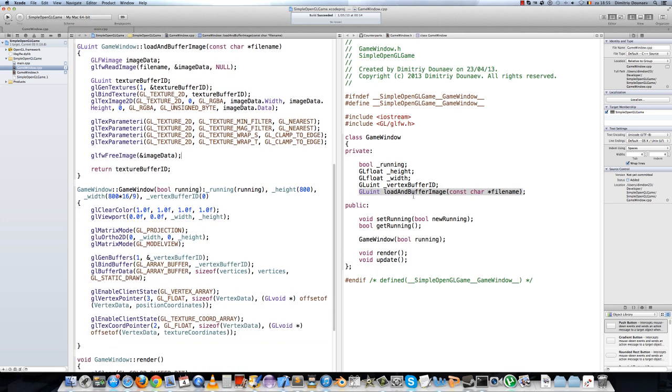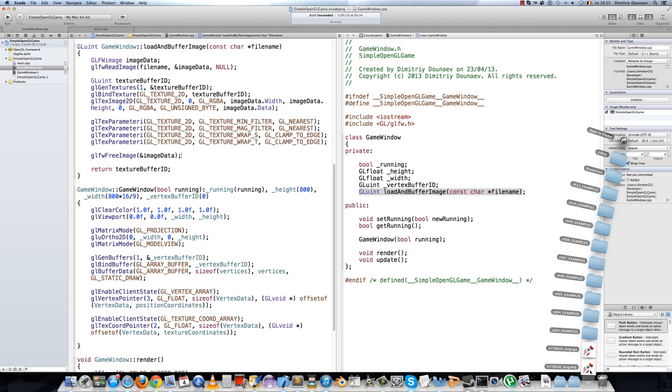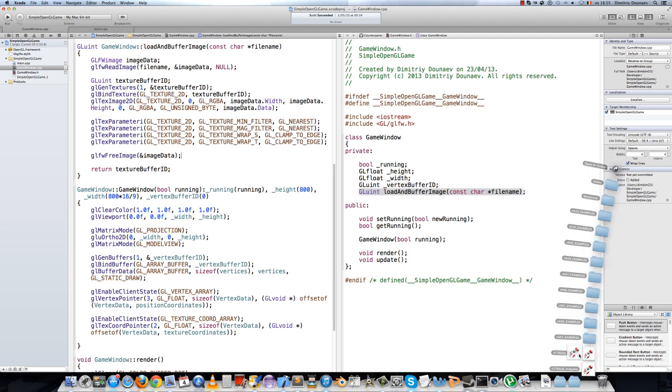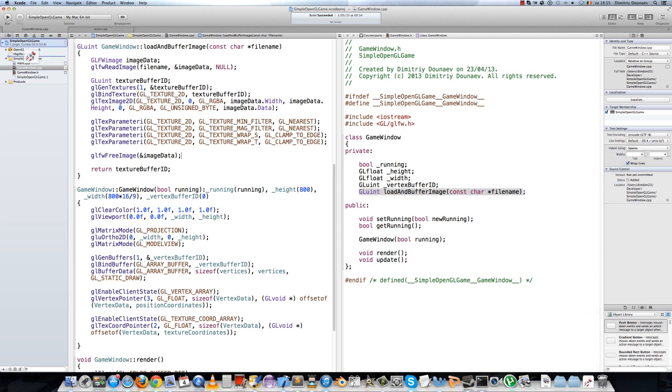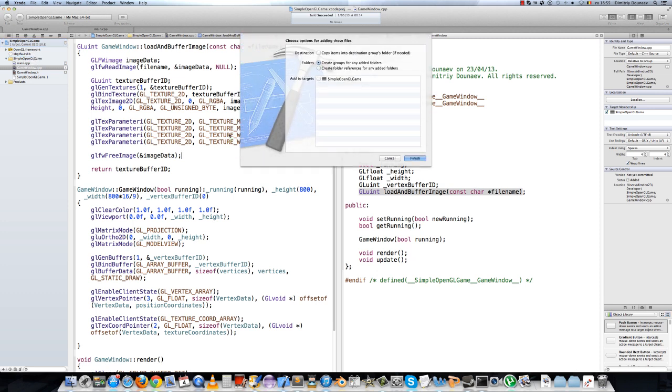Now we actually need an image, so I have this rocket image right here. GLFW supports the TGA file format. I will add a link to a TGA converter in the description, so you can convert your pictures. And make sure it has the same dimensions, so the width is the same as the height. So in Xcode, make sure this is selected.